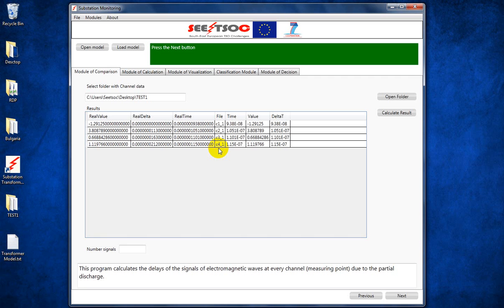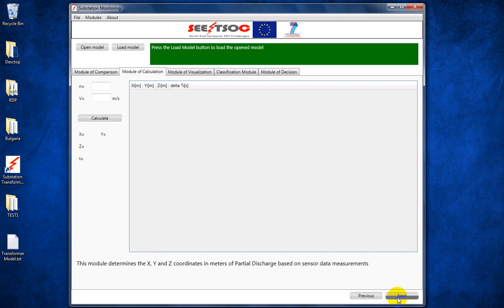The time column shows the time delay for each channel. Value is the voltage value of the measurement signal for each point, and delta t is the actual time delay between the signals. And now we press the next button to go to the module of calculation.